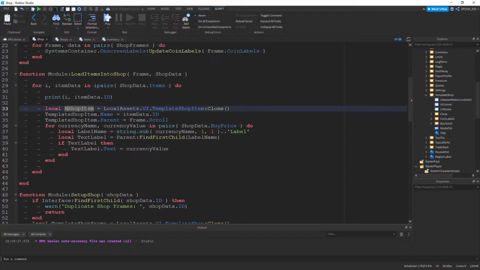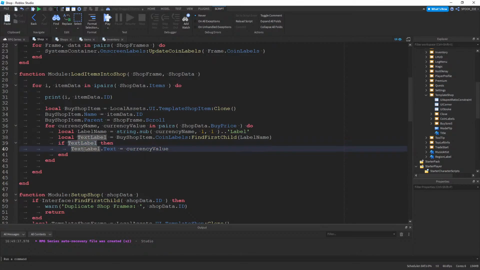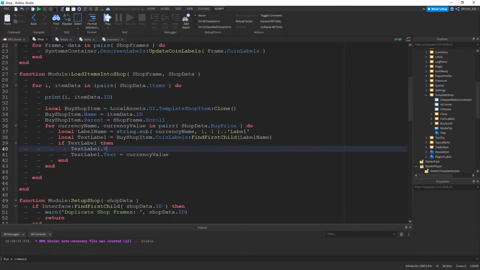So that will be buy shop item, which is gonna be shop frame. And that one will be coin labels. Like that.